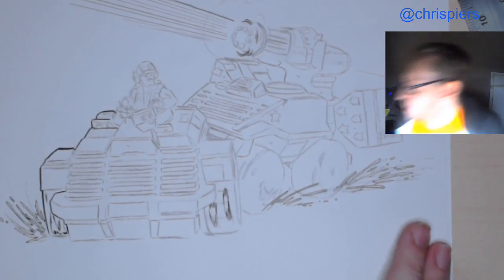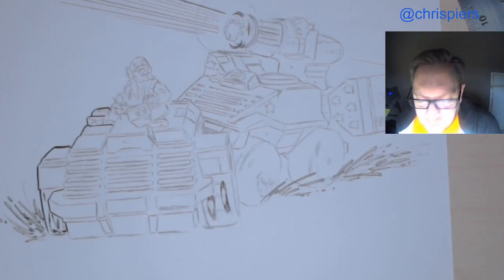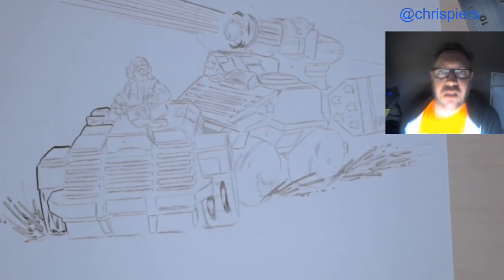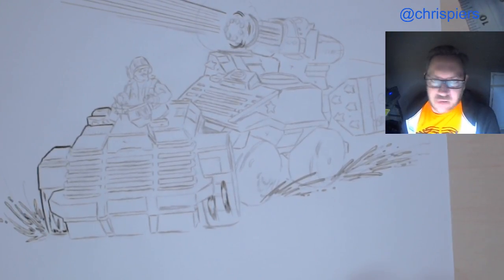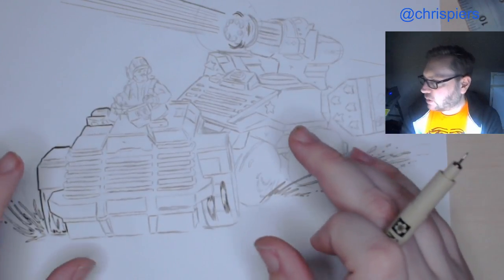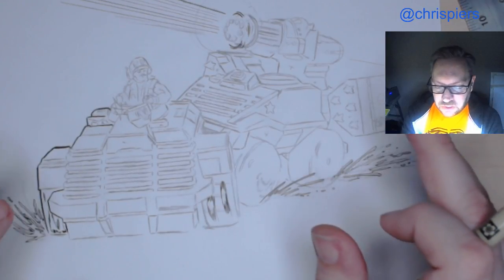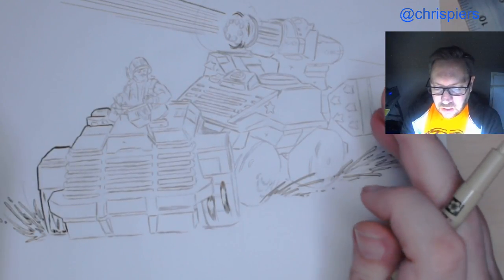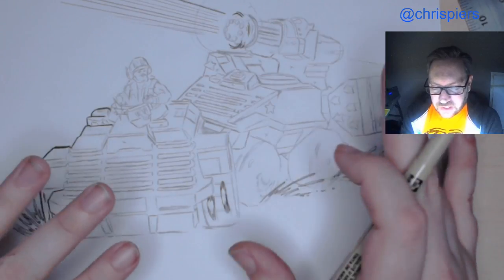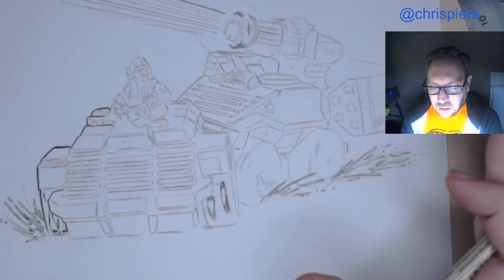Well, for something like this, Comics and Stuff, I will color this, but I'm going to be giving this flat colors, not a lot of rendering or anything, maybe no rendering, because it's going to be a thumbnail image for a friend's YouTube channel, so it won't be too big. So I'll want the colors to pop. I'll probably use a limited color palette without lots of gradients or anything, because I want it to be very clear when it's small.